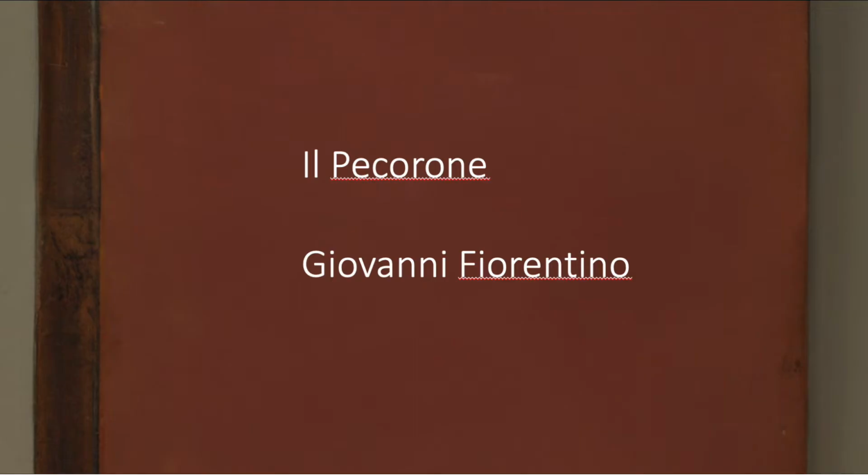Although there are some plot differences between the novella and Shakespeare's later play, the similarities are so obvious that we can't doubt the source of Shakespeare's inspiration. In Il Pecorone, an impoverished young noble called Gianetto needs to borrow money to woo a rich widow who lives in Belmont. In The Merchant of Venice, an impoverished young noble called Bassanio needs to borrow money to woo a rich young woman called Portia who lives in Belmont.